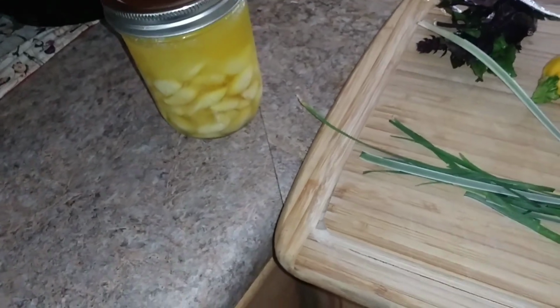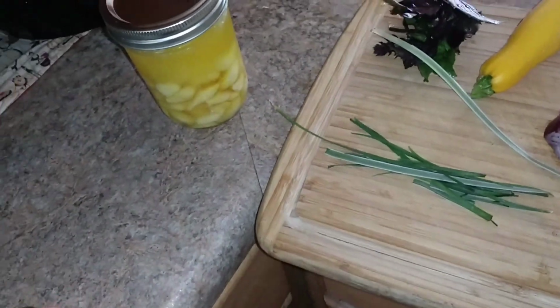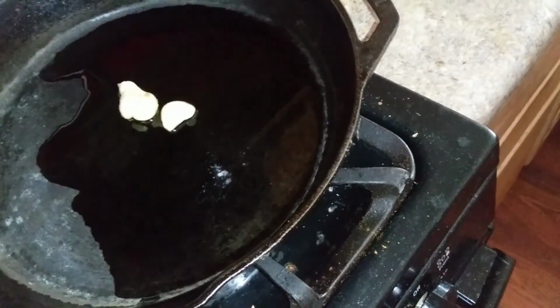And then I also threw some of this. This is organic garlic cloves put in olive oil. And that way they're all peeled and ready to go. I just grab some out, and I usually chop them up. This is just for me. Don't have my granddaughter or anybody else here. So I put some of my garlic cloves.